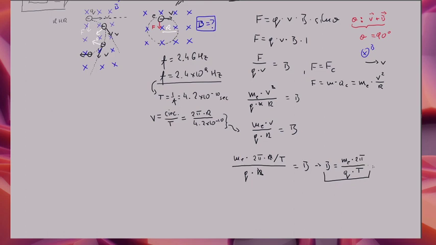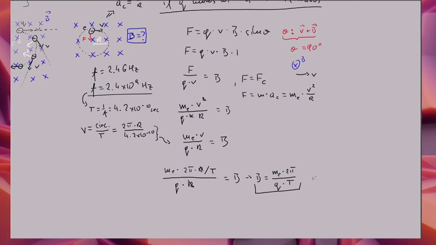So I can now substitute the actual numbers, and I can have my solution. So let's maybe do it. Let's move this whole thing to the left, and then let's plug in the numbers. Mass of the electron, that's 9.1, or at least I think that's what it was, times 10 to the negative 31st times 2 pi divided by the charge of the electron, which is 1.6 times 10 to the minus 19th times T, which is the period, and we figured this out as 4.2 times 10 to the minus 10th. And this equals 0.085 Teslas. That's the magnetic field on the inside of the microwave.